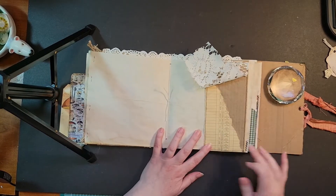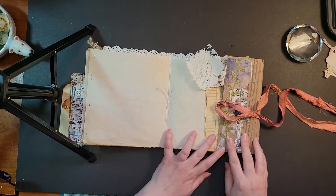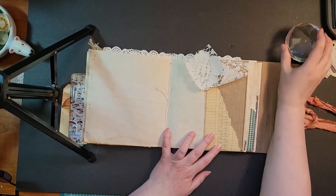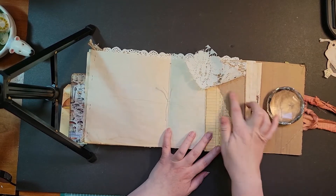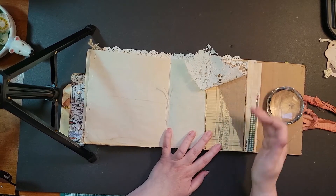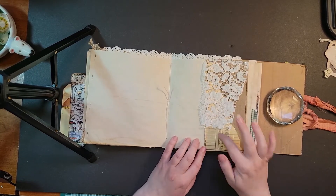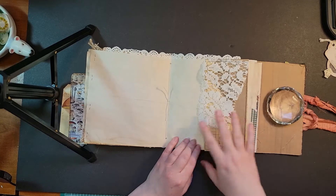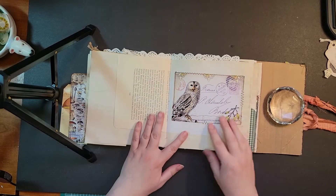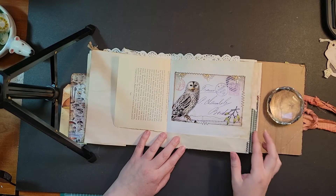Here is a flip out — this is a time card, and I just added some of this leftover from when I peel off the parts of the top layer of the cardboard. It does have a bit of that corrugated texture from where it's glued down to the ridges, so I like to include that. And then I've just put a piece of vintage tablecloth over top, just as a fabric flip. That flips out — oh, I love the sound of the paper. And this is an image from the kit that I've just stitched on, so it's not a pocket or anything, it's just there for interest.